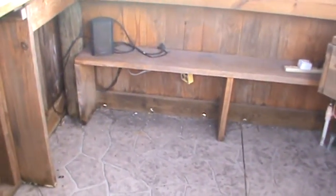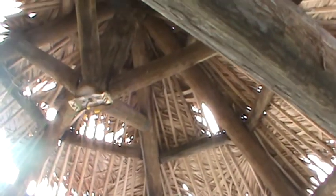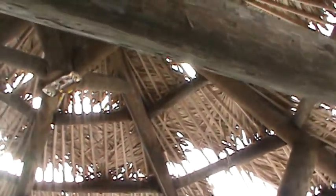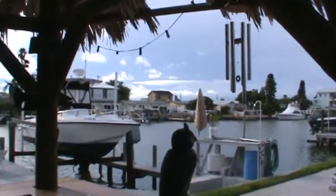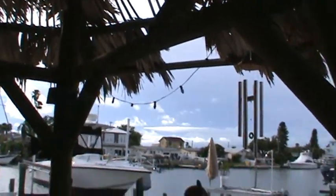I've actually had to drill 1-inch holes in the bottom of the boards over there to let all the junk drain out of here. I'm going to re-caulk this rolled concrete down here so the dirt doesn't flow up anymore. And just give it a good old-fashioned clean in here. I got water coming in. Water drains on the floor, and I've got power back behind there, 110. And I've also got Romex running up and down the center of that pole there for my new ceiling fan. I'll try to get one with metal blades or some plastic blades so they don't fold over as quick. So that's my plan, and once I get it done, I'll come out here and do some night videos for you. Because it really is a great place to sit out.